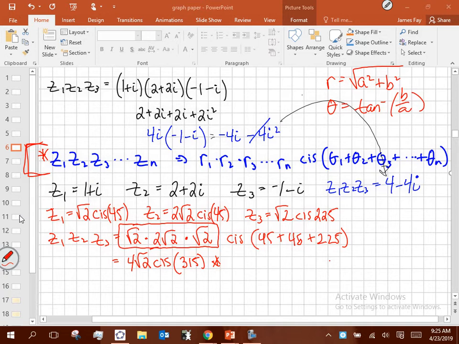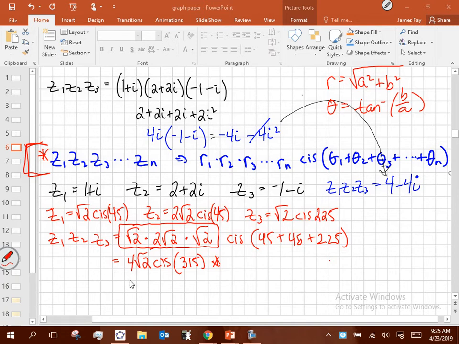Okay? Let's convert that into rectangular form then. Because usually that's kind of what we're interested in being able to do. We're provided Z1, Z2, Z3 in rectangular form to begin with. We convert it over to polar to do the math. And when we're done, we convert it back to rectangular to present our answer in the same format that the problem was provided. That kind of make sense? Okay. So now when I convert back from polar to rectangular, it's really easy.